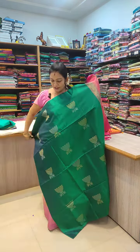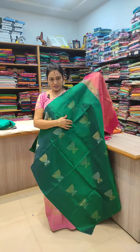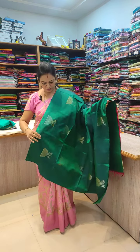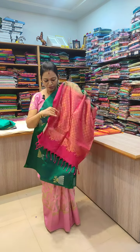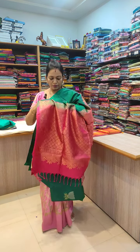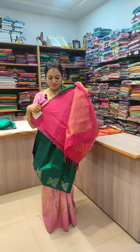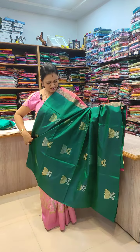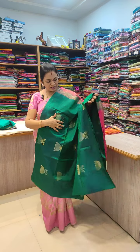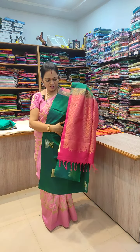For new collections, this is a bottle green color body. The body has a lotus flower design. This is a jimiki design. This is without border — body full coverage. This is a contrast towards pink — maroon pink. It is a solid visual design. Blouse is plain contrast. The body design is different, with gold and silver designs in different combinations of colors: bottle green, maroon and pink.